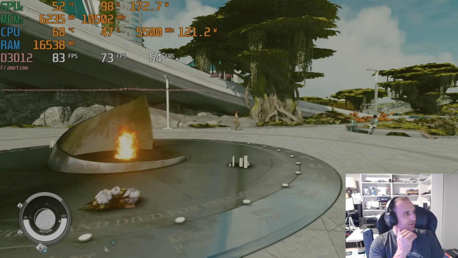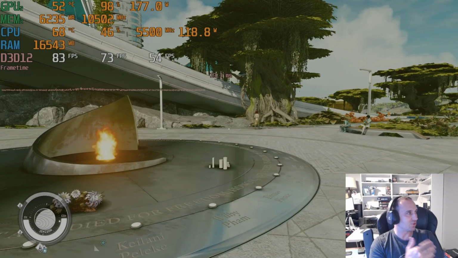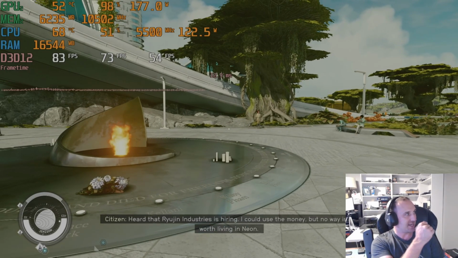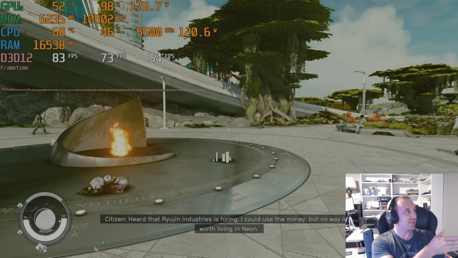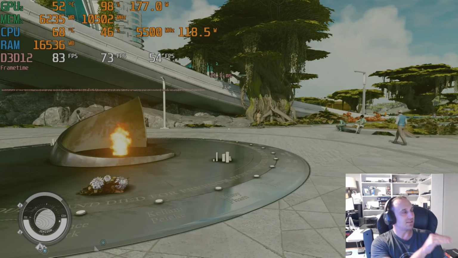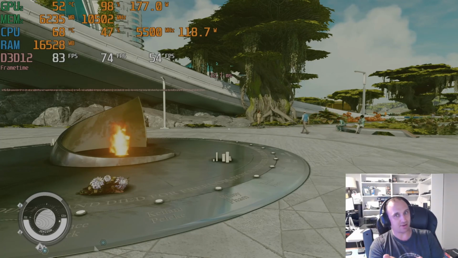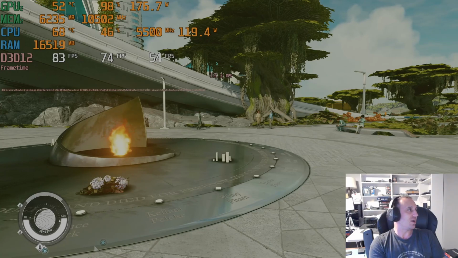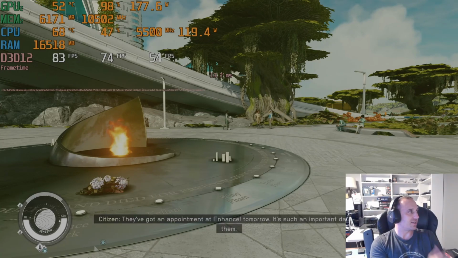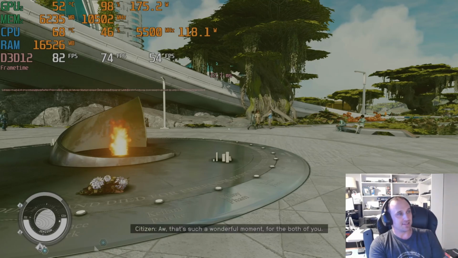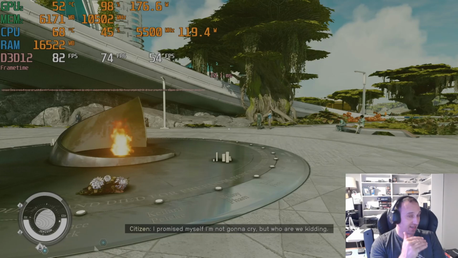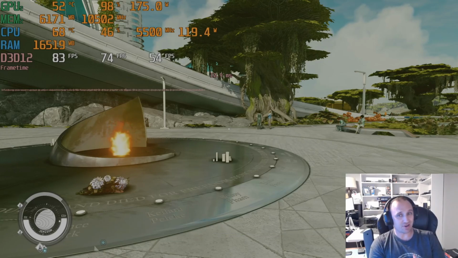I can tell right now we're being CPU limited. The reason I'm saying that is we might be hitting 97 to 98% GPU utilization, but it's only sitting at 175 watts, when with the GPU utilized at 100% or near 100% it's usually at 220 watts. So we are being bottlenecked somewhere, and chances are it is the CPU. This can be a little deceiving, but anyway, it's positive. We are seeing an increase in performance. So let's try it out at 1440p and see what performance we get there.